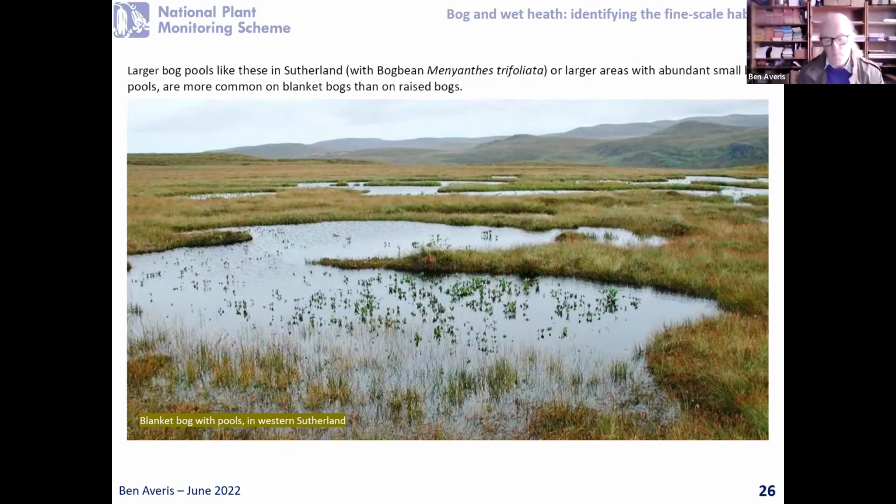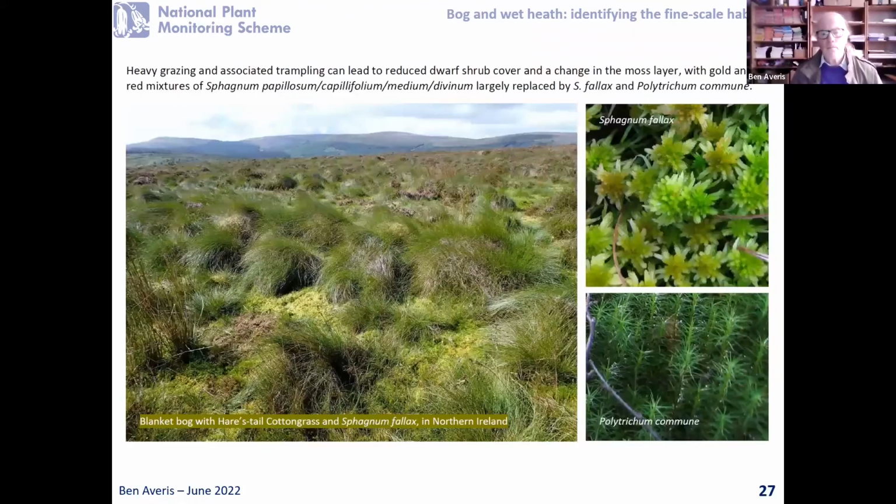So the next photo has some bog, a bit like one of the first photos I showed, where it was bog that was mostly hare's-tail cotton grass, that kind of green bog. And in this photo, a closer view of it, we can see that between the tussocks we've got a lot of that green sphagnum. A closer picture of it there on the right, Sphagnum fallax. This is a moss that does naturally occur in bogs, both raised and blanket bogs, but not that much.